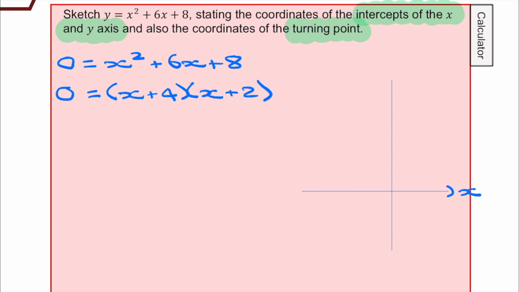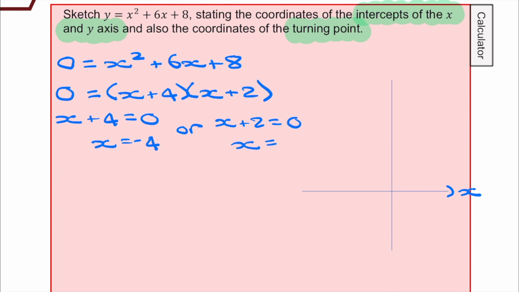which means that our two solutions come from the brackets. So how do we make the first bracket be 0? Well, x is going to have to be a minus 4. Second solution though, we need to make the second bracket become 0, and we get a minus 2 for that one. So then, what we can do is put that on the x-axis. So let's say that minus 2 is here, and minus 4 all the way over here. So that's really good. We've already got a couple of marks for finding the x-intercepts, or the roots as they're known.